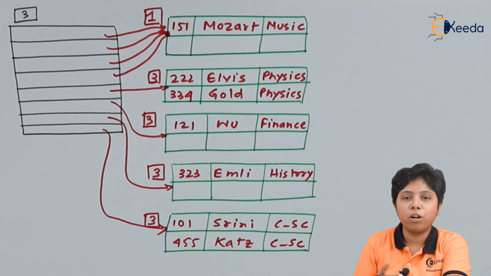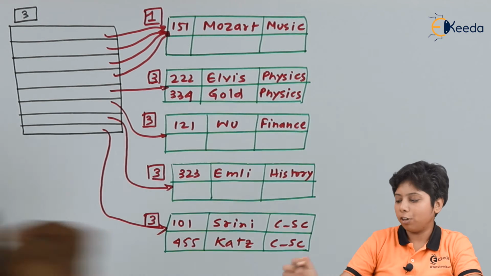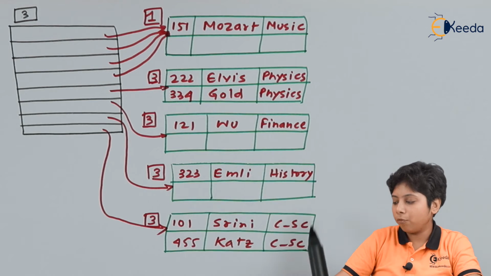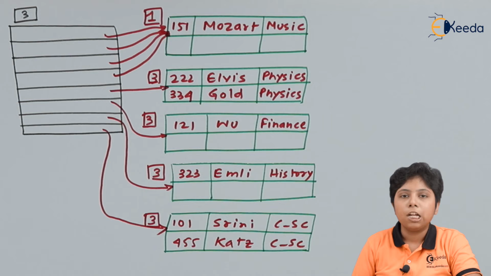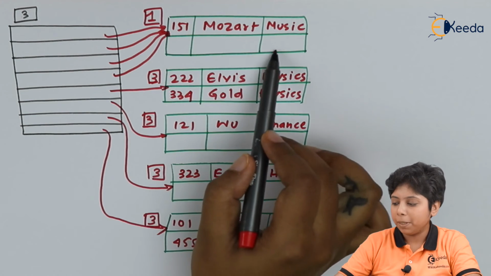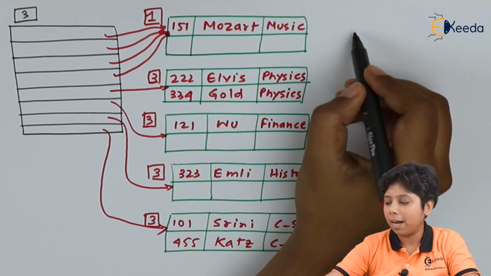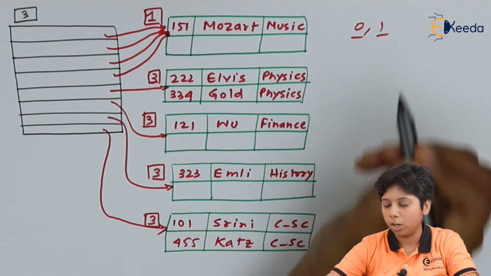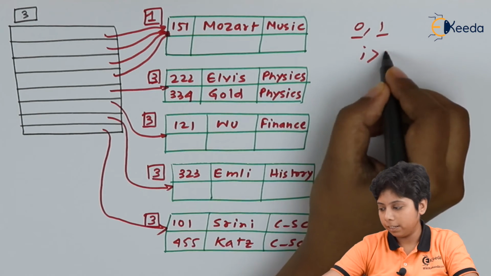Now we will insert two or three more values to see what insertion problems we can face here. Now we will insert three values. One is for finance, another is for computer science, another one for biology. Going with biology, we can directly add it here because music and biology both have 0 and 1 as the first and second digits. So we are facing i greater than ij.